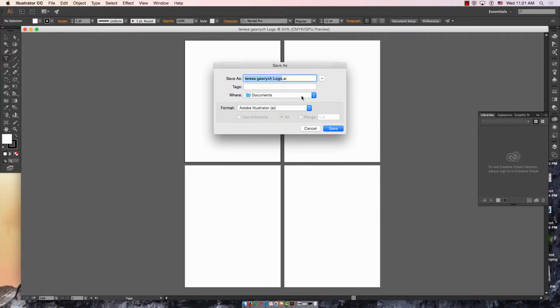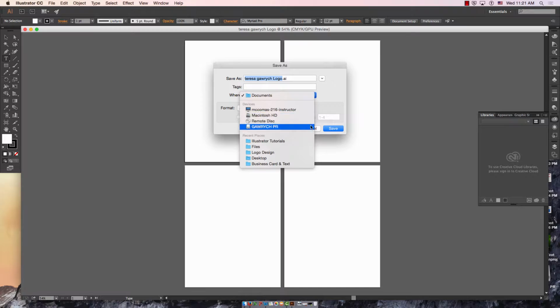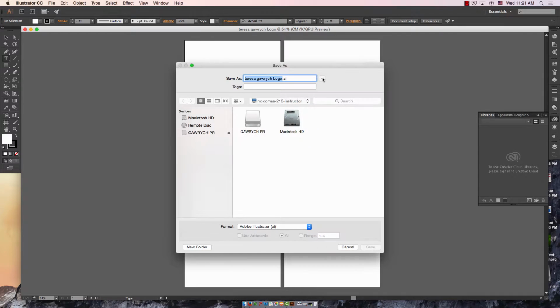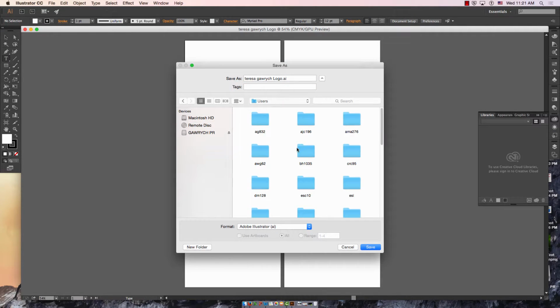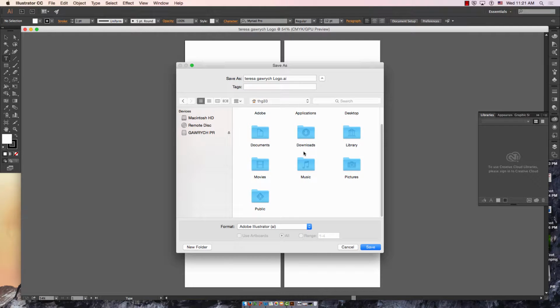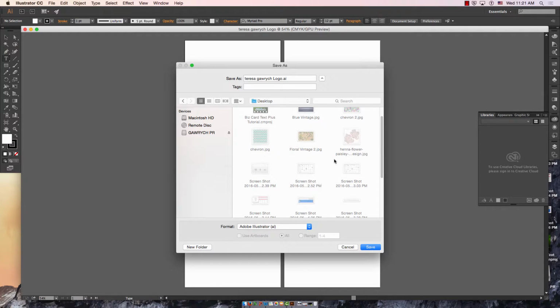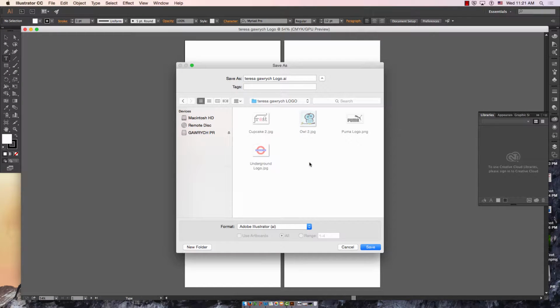So instead of documents, I'm going to click on here and try to find my desktop. If you've been to your desktop recently, it'll be under Recent Places. If not, you're going to have to go to your computer, hit this big arrow to allow you to see more options. I can go to my computer, go to User, find my house, then go to my desktop, and then you'd be able to find your folder, and you're going to save it into this folder.